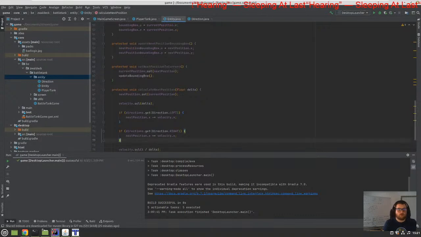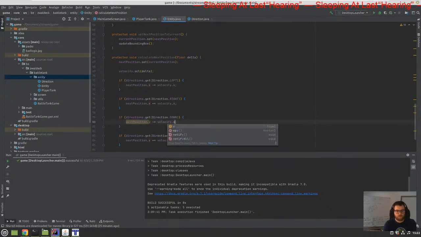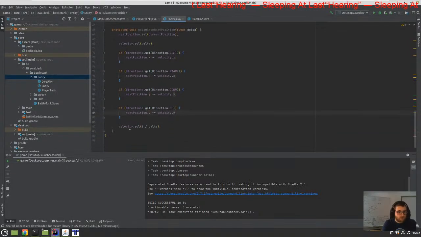Right, we go right, we copy the whole thing here. Then if we go down, that's the minus, so of course we change the x to the y. And if we go up, it's a plus, so we put plus equals velocity.y, and that's done. This will calculate our next position.